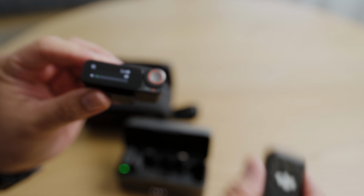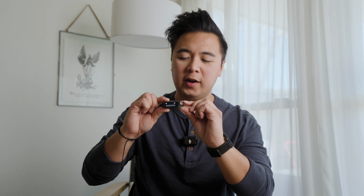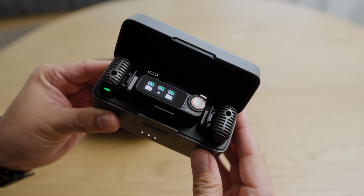Right, now let's talk about the receiver. It is vastly different than the original DJI Mic. It not only has a touchscreen interface, but it has this thumb wheel so that you can adjust the audio parameters even more, which is really cool. It's also slimmer than the original DJI Mic. Here they are side by side. I mean, they're both pretty small. The only difference is that the new Mic 2 receiver is just a little bit longer and slimmer. And of course, to store and charge the receiver, just place it back into the charging case.